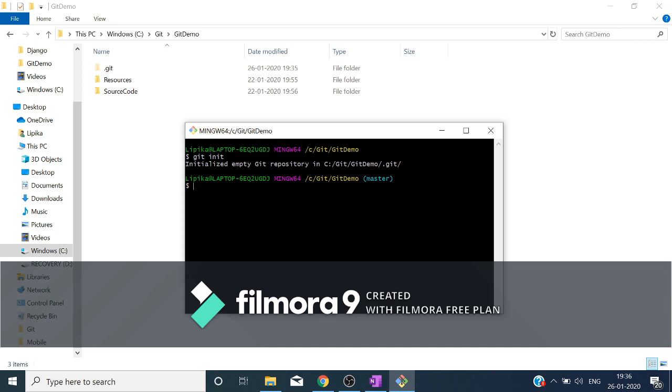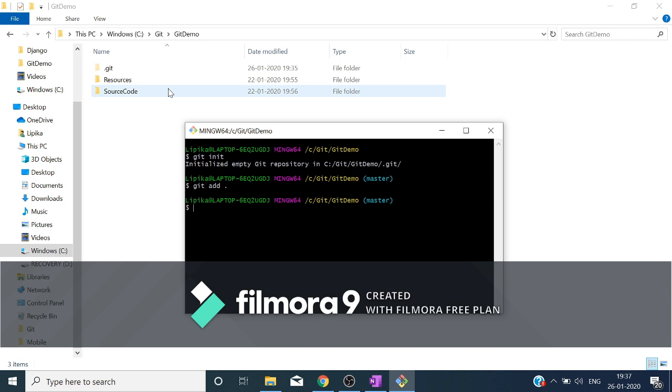Now we have to stage our files, all the files, the resource folder and all subfolders and files present under this resource, and source code has to be uploaded into the repository. So for this process, the first step is to stage the files to commit. For that, the command is git add space dot. Dot will represent all the files which are present in this current directory, the current directory in which we right-clicked and did the git bash here. So all the files which are present in this current directory will be added.